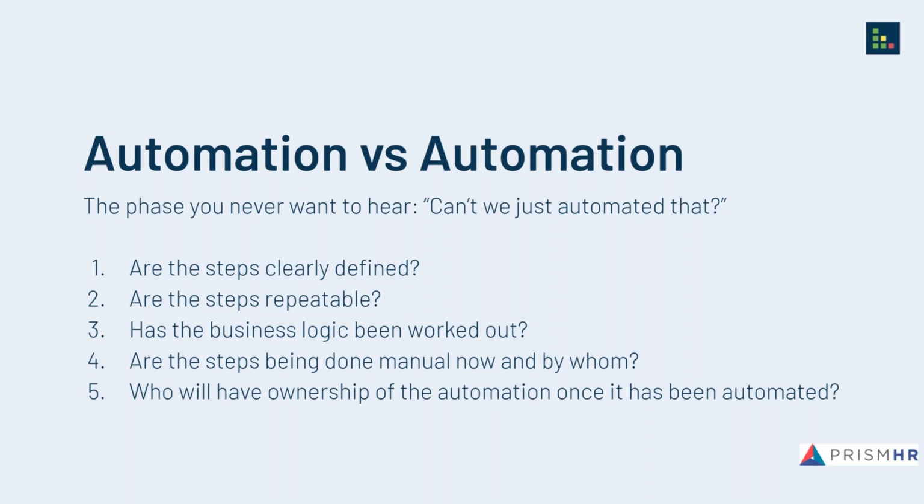Are the steps being done manually now, and by whom, right? Again, the whole point of the automation is to remove those manual steps, to free up that manual person to do more user acceptance tests. There are plenty of things during our software test life cycle that require manual eyes. They do. And the less this user is doing steps over and over and over again, the more they can actually spend on the quality of the product.